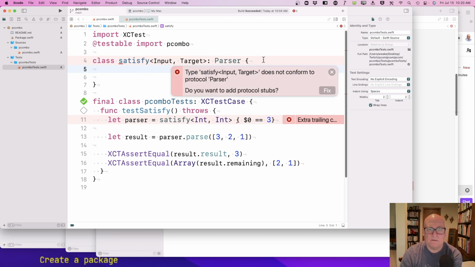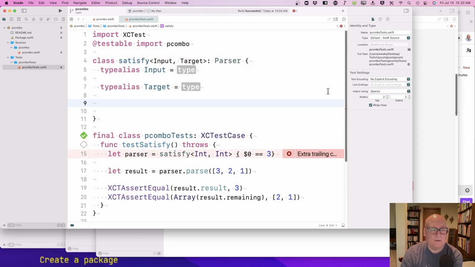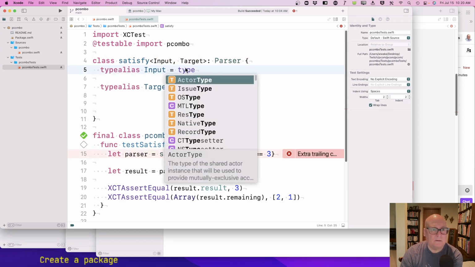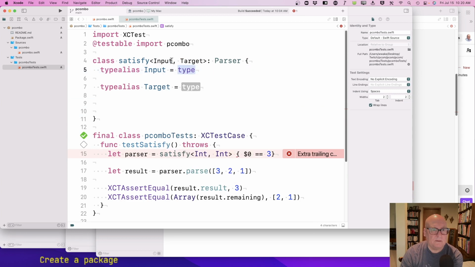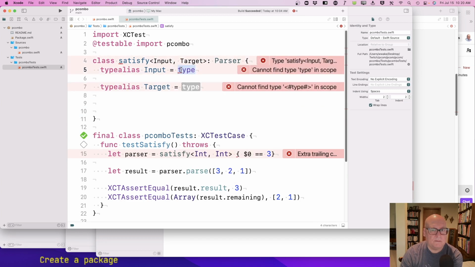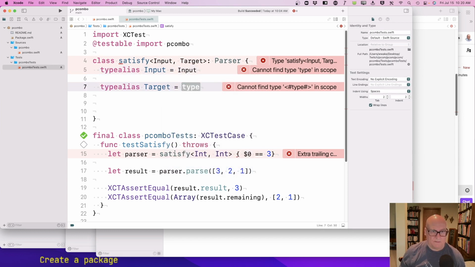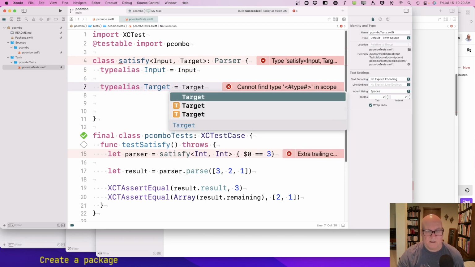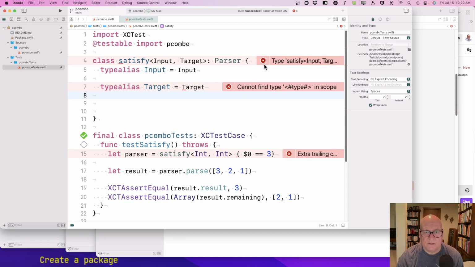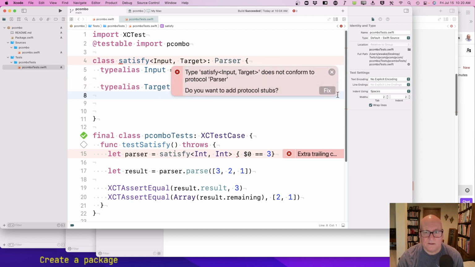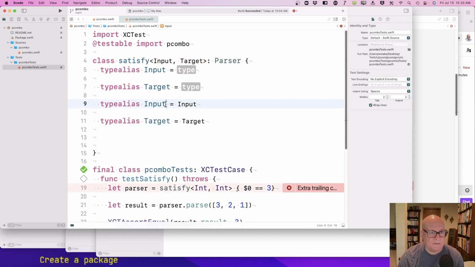Okay, type satisfy. Well, I don't know if I can say input here. Target. Is that going to be acceptable? I don't like it.